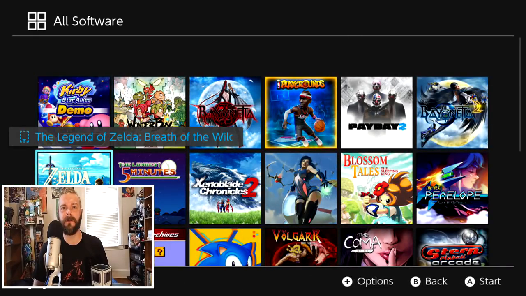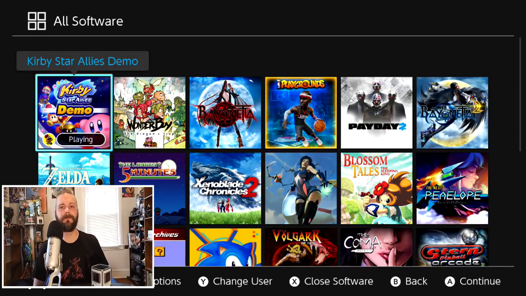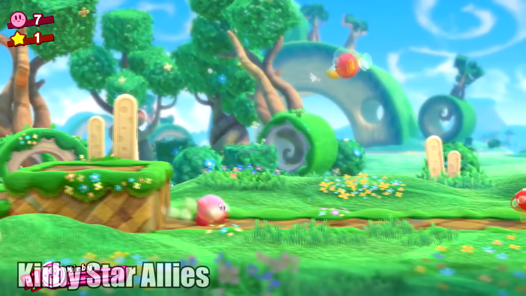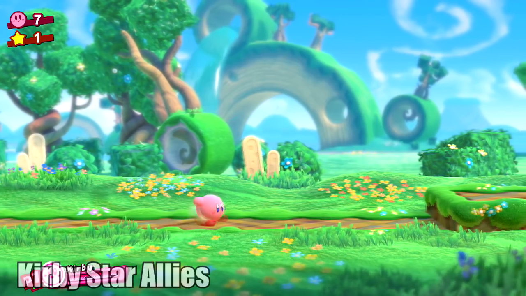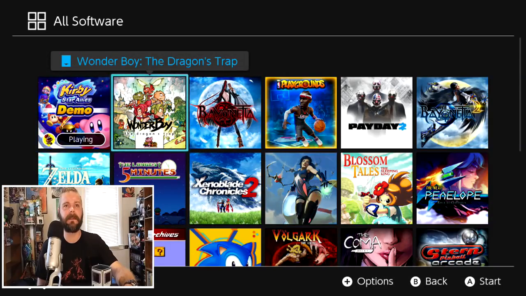But going through some of the games real quick. Okay, let's go through all the software. So I've been playing a lot of Kirby Star Allies demo. I did a Let's Play of it recently. Really fantastic game. I have it pre-ordered and I cannot wait for the game to actually come out. That's going to be a lot of fun.